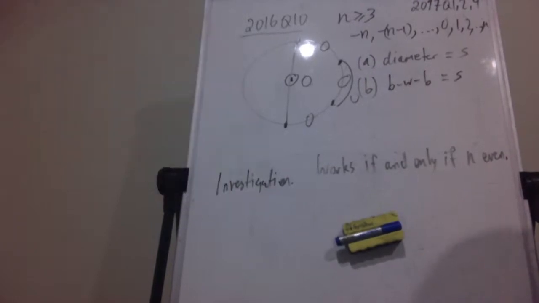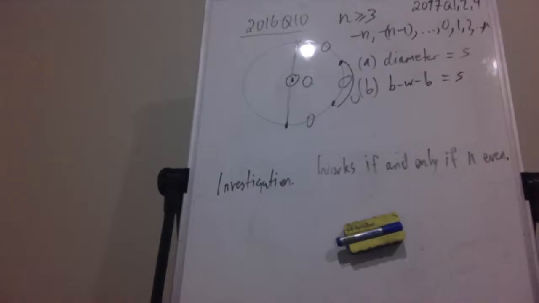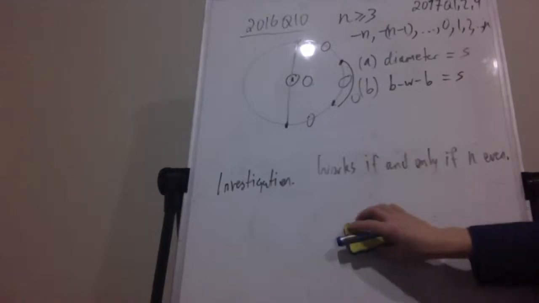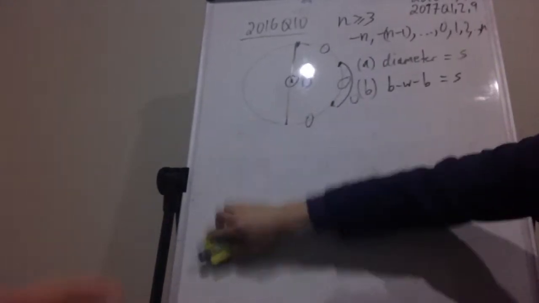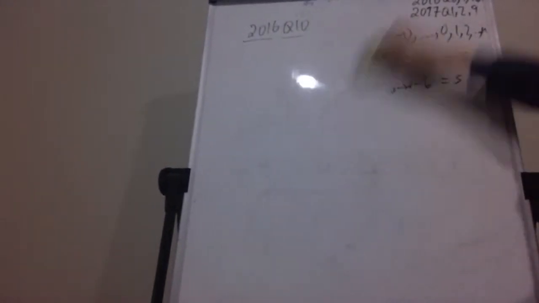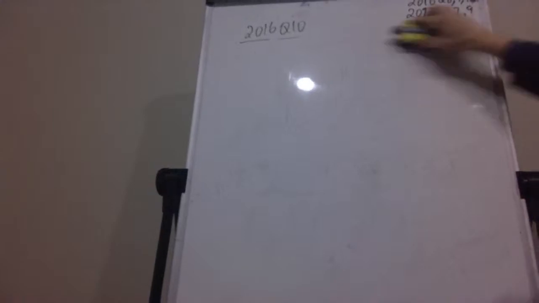Well, let's think about extremes, okay? With n equals 3, you have to have the biggest numbers, 3 and negative 3, on there somewhere. I think we'll do this another time because you guys haven't really caught up with this. Is everyone coming on Wednesday? Yeah. Alright, so that's question 10. Maybe we can come back to the investigation.